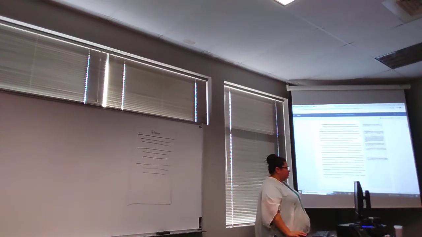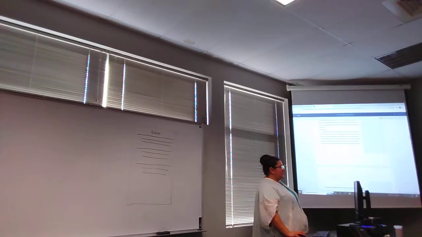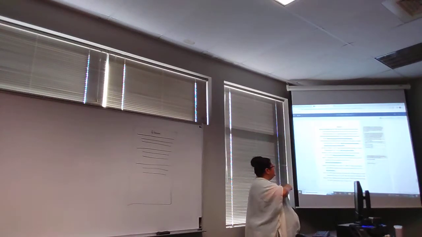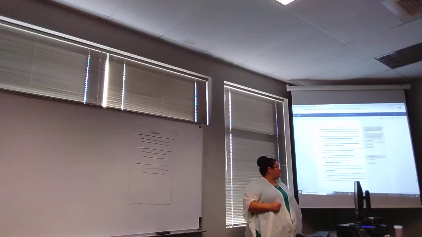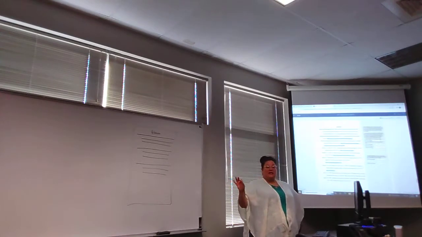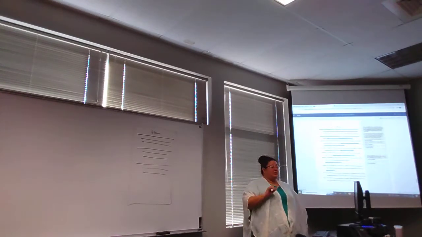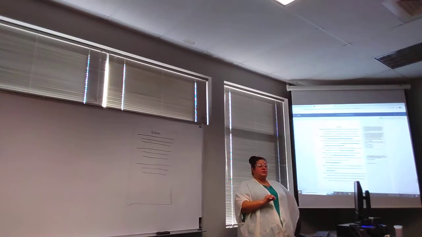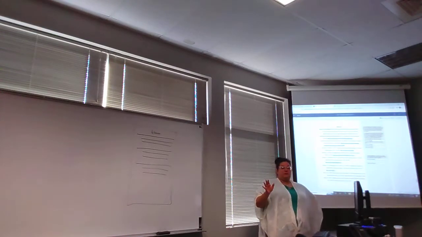So if I scroll to the very end of this sample APA paper that I'm looking at on the Purdue OWL, on page 17, our reference page starts. This is a long paper for this student. And here you can visually see what it's supposed to look like on the paper. I'm not going to go into exactly how to cite everything because that's not what we're worried about this week. Remember, I said as long as you attempt a citation and tell me that that work is not yours, that you're sampling, then you'll get the full points for the citations.